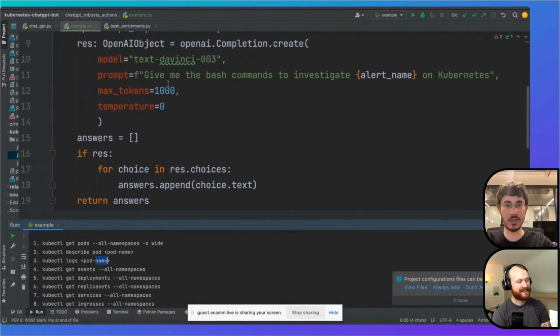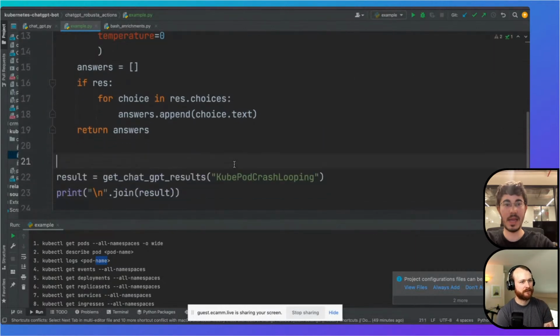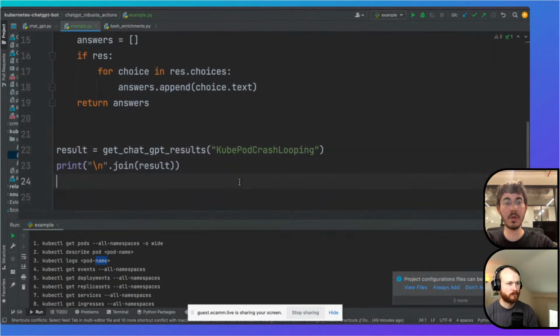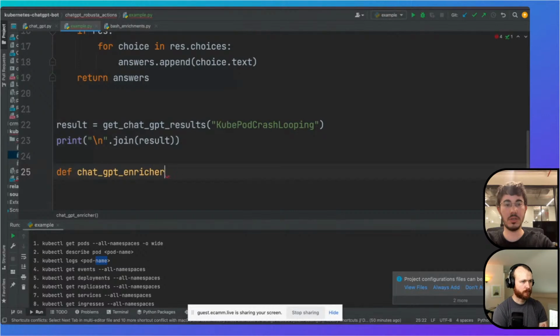And for the final version, I'm just going to revert it to how to investigate. Cool. And now we're going to define a Python function. We'll call it ChatGPT enricher, and it takes a parameter called alert.